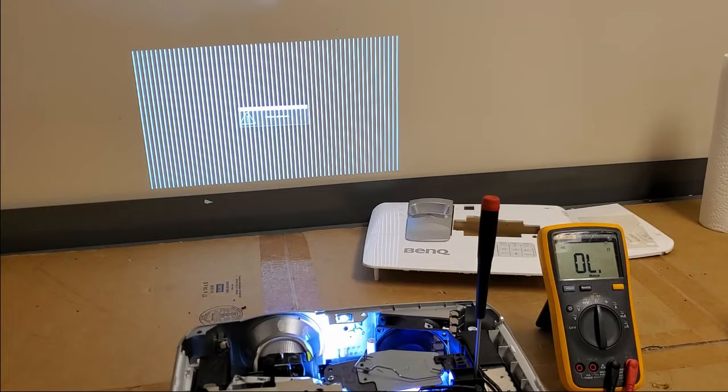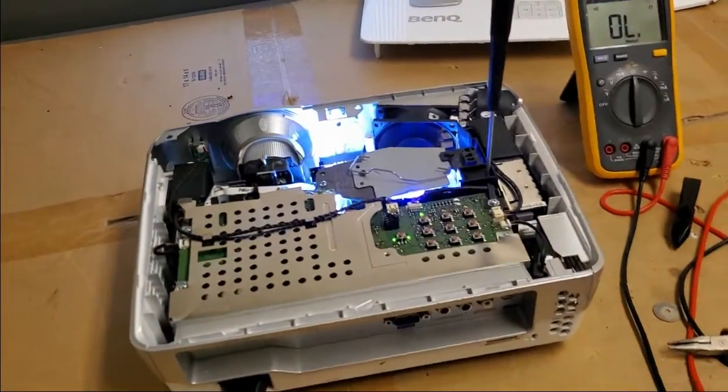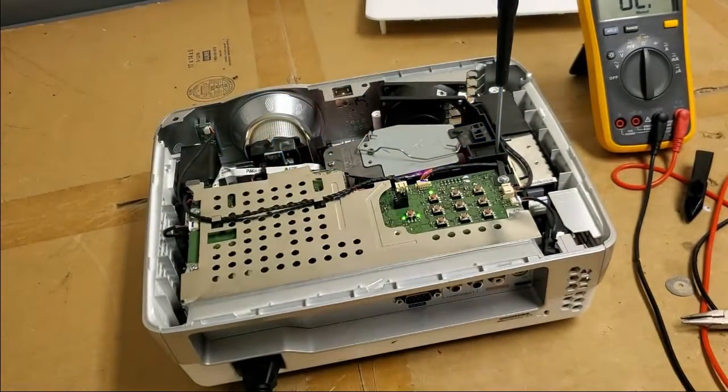Come on. Initiating, please wait. Now off. Let's see if I can smother it. No. I mean, I could cheat and unplug a fan and then it'll turn off. There we go. So that means we got to go in a little further. I suspect it's a connection problem in here or the DMD itself.